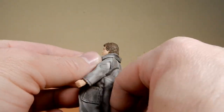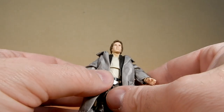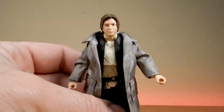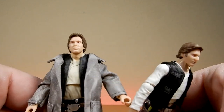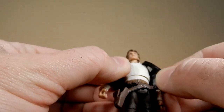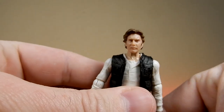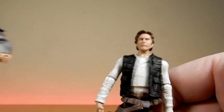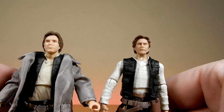I think Han deserves the trench coat. And I think that actually looks pretty good. I'm very, very happy with that. But yeah, two very, very different figures. I'm going to readjust between this one and my sail barge Han that I have on the skiff, and see what I can amalgamate between the two, between this one and that one.